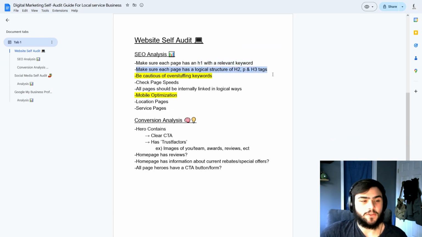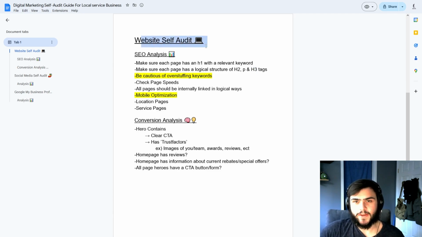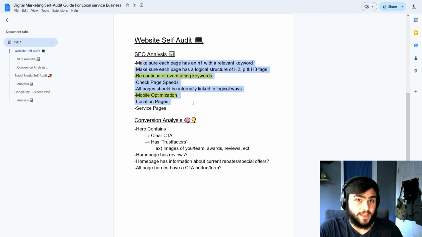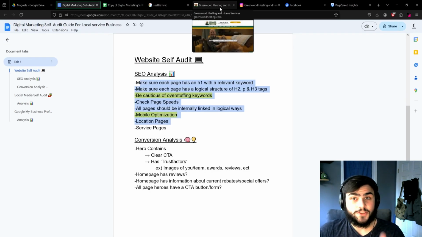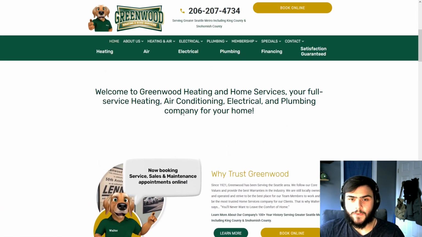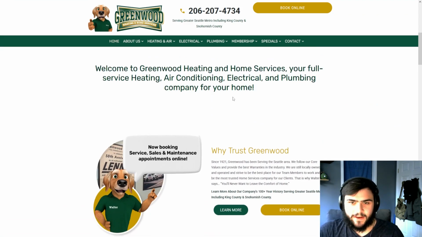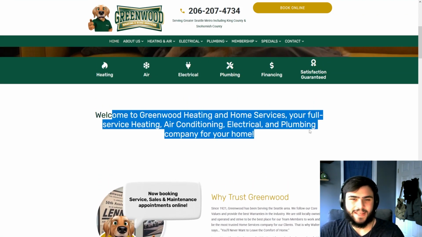Make sure your page has a logical structure of H2 and H3. So just like the H1 is a title, an H2 is a subtitle, and an H3 is a subtitle below that. Just like how in Word here, this is denoted as a heading 1, and then this is denoted as a heading 2, and then these are paragraphs. Just like how in my text document that I'm using to convey information to you through this video, your website too should follow that order. So we have kind of like a title area. What they're doing here is kind of keyword stuffing.